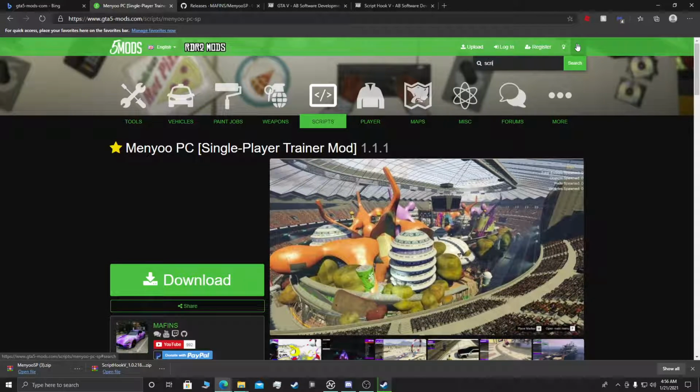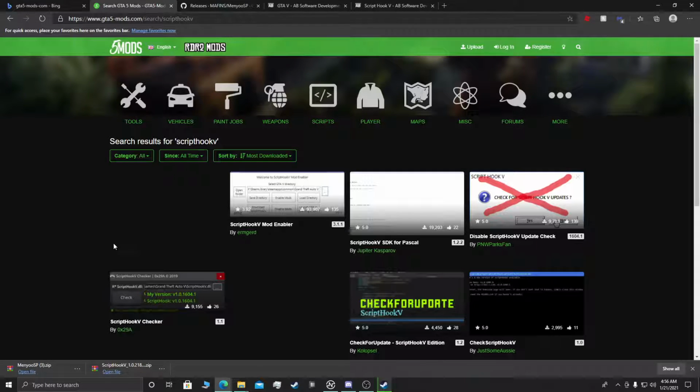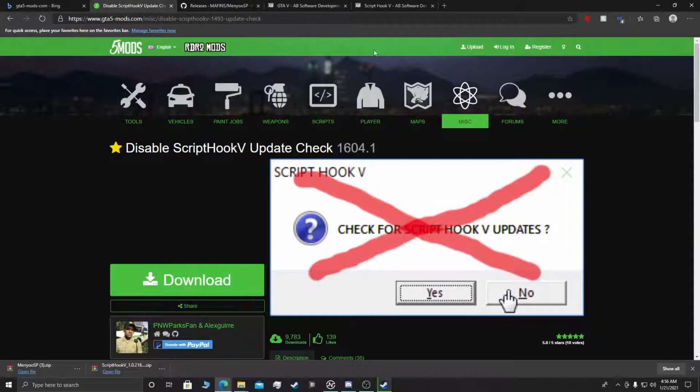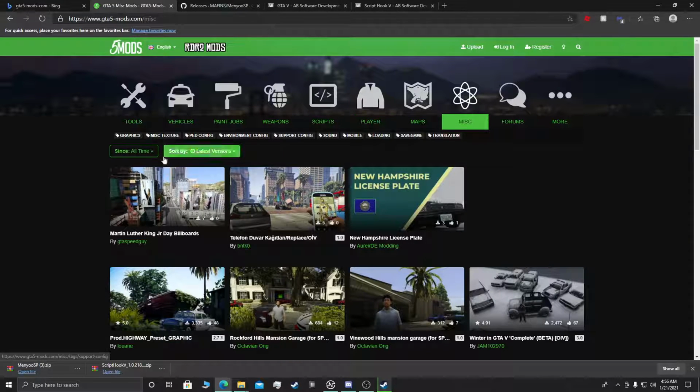You can even go to this website and type in Script Hook V, which won't really give you that much. I mean, they have a disable update check, but that's just stupid to do.